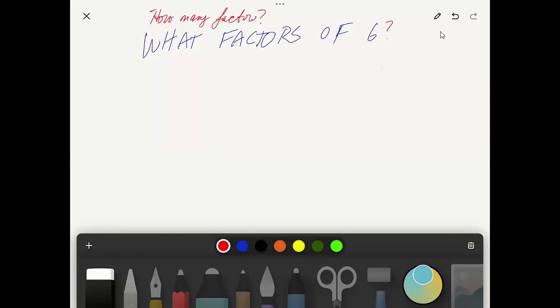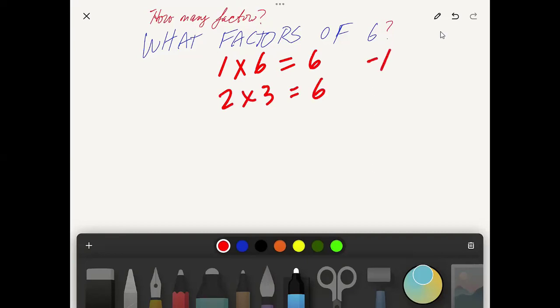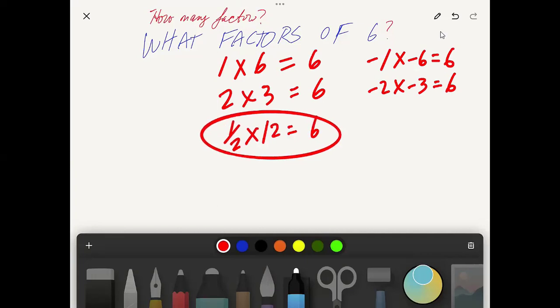So for instance, in this example, if I ask what's the factors of six, you should say 1 times 6 gives us 6, and 2 times 3 also gives us 6. Of course, there's the minus as well. You can do a -1 times a -6, or you can go -2 times a -3 equals 6, right? Now, what you don't do is you don't say 1/2 times 12 equals 6, even though that's true. This is not considered a factor. It's usually integers. And that's important because the same thing is true when we are doing polynomial factoring. We generally don't use fractions or decimals.